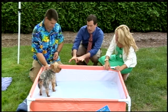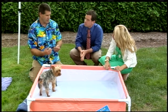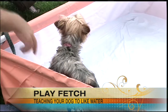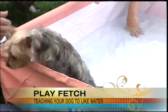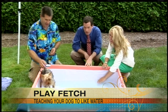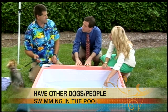Once we've acclimated our pet to the pitter-patter of it, how do we get them from ankle-deep to swimming? There are two really good ways. If your dog loves to play fetch, start throwing the toy in a little bit. That's why I like a lake or a pond so they can slowly get in. Humans should go in there with them, start walking around, playing in the water, let them come to you, show them it's okay. Another really good technique is to have a bunch of dogs playing in the water — a kind of peer pressure where the dog will start to go, they're doing it, why can't I? In our adventure dogs group, we wouldn't believe how many dogs don't like to go in, but when they see the other dogs playing, they will start to go deeper and deeper all on their own.